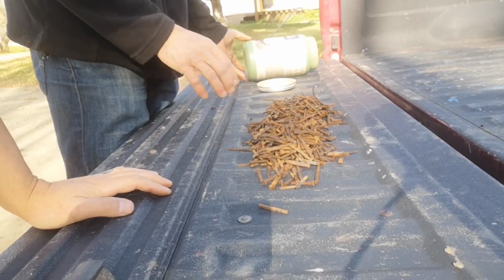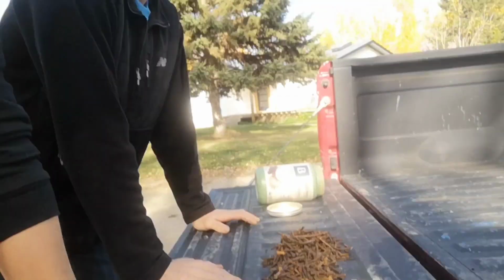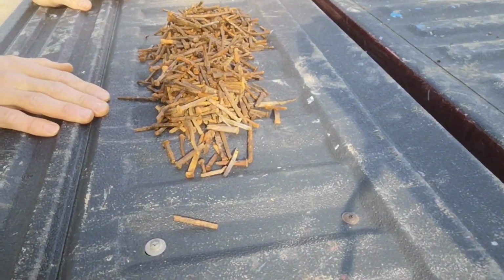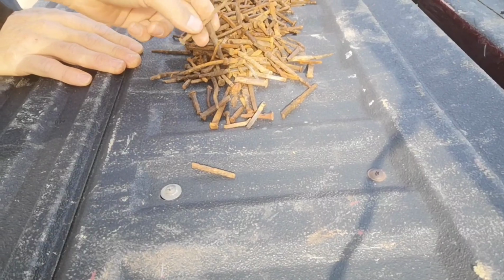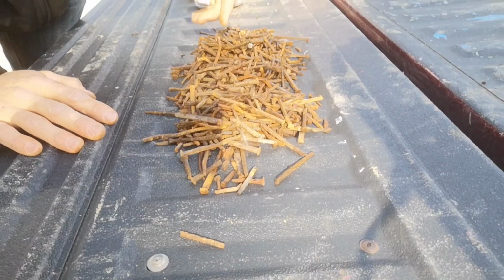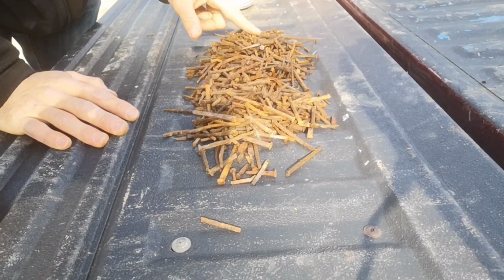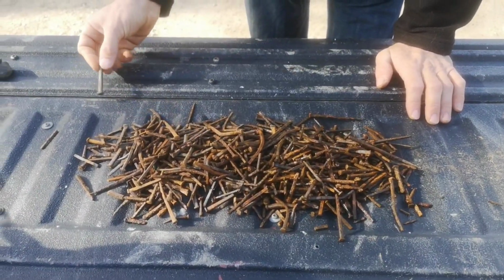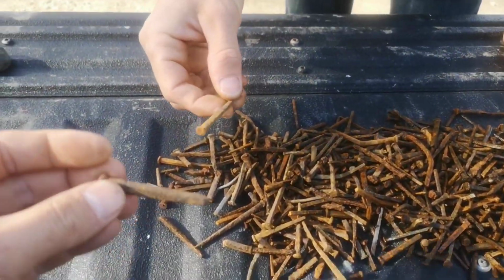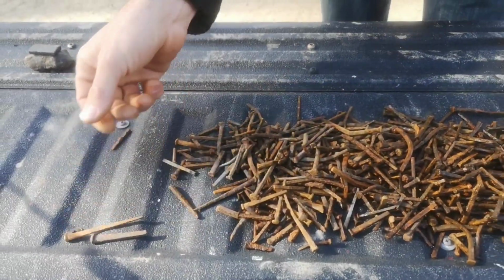There. So these are nails that actual miners used building their mine shafts into the hillsides and building their sluice boxes and who knows what else, building homemade wheelbarrows and whatever. There's all kinds of different sizes, and as we're digging up the ground, they end up in our sluice box, and I picked them out and saved them for you so you can weld them together and make something maybe. Here's a big fat one, it's broken off obviously, but then here's a slightly smaller one that was complete. Right, and they're all square. Square nails, yep, from the late 1800s.